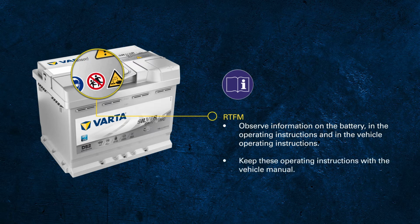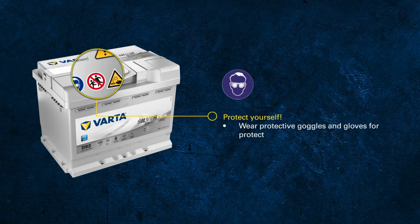Since it's hard to read once the battery is installed in the vehicle, we recommend keeping the operating instructions with the vehicle manual. The most important rule: protect yourself always. Always wear protective goggles and gloves when working with a battery.